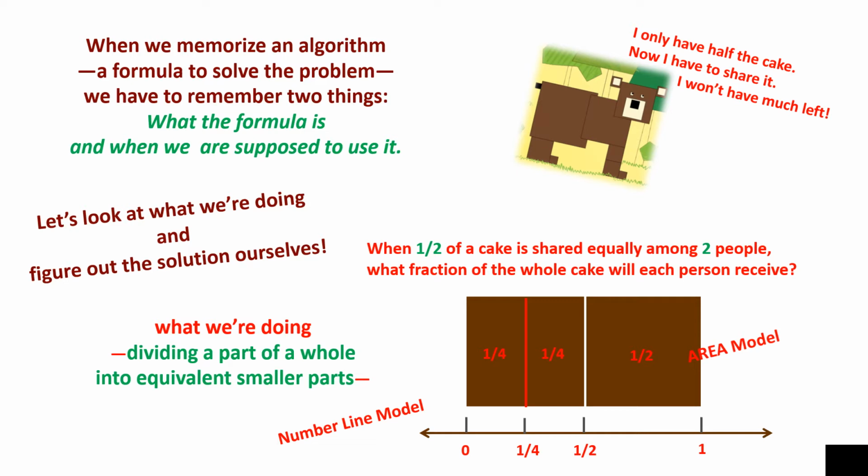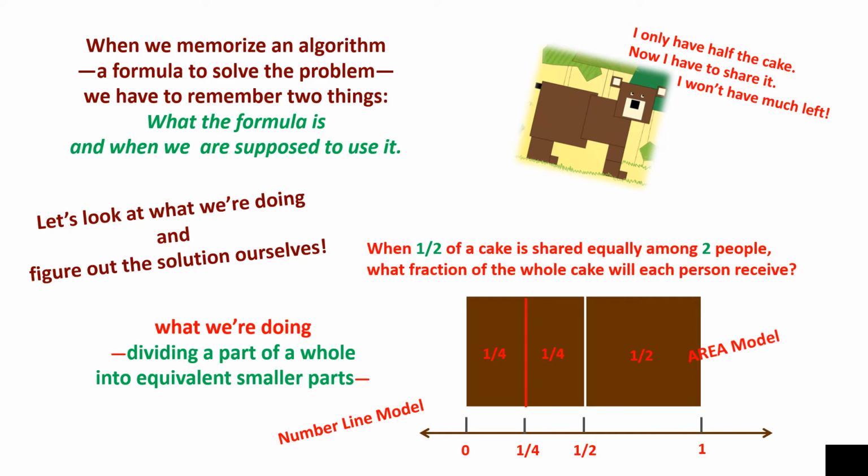Suppose we had half a cake. If we wanted to share 1/2 of a cake equally among 2 people, what fraction of the whole cake would each person receive? Bear might say, I only have half the cake. Now I have to share it with you. That means I won't have much left. And he's right. A fraction of a portion is a smaller number.